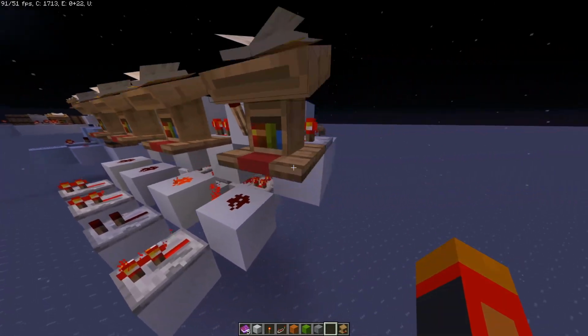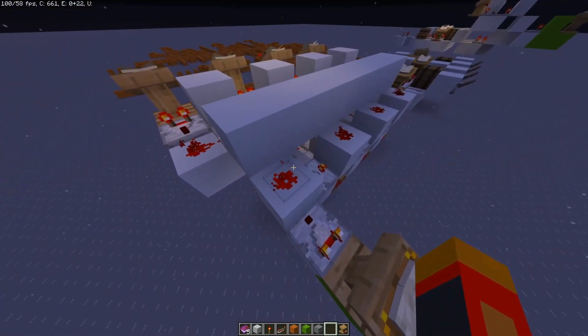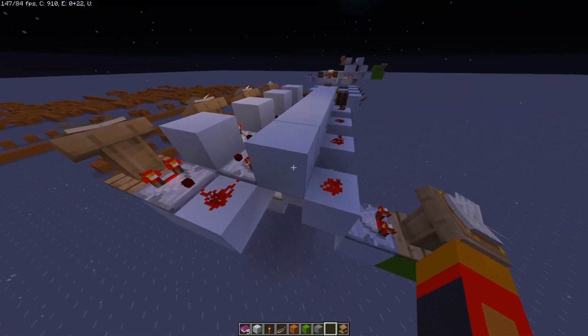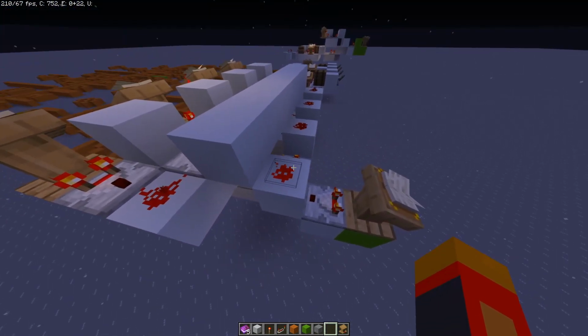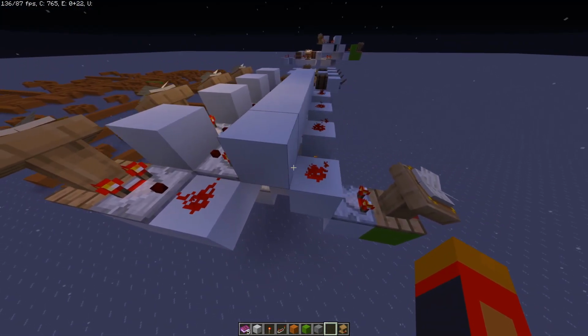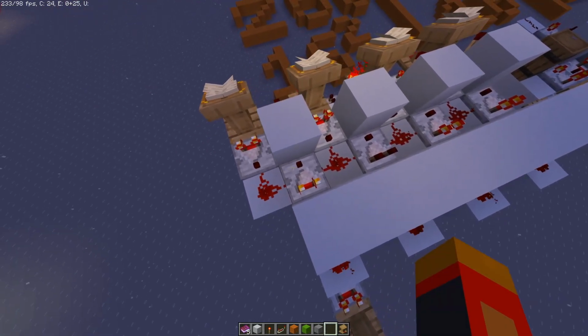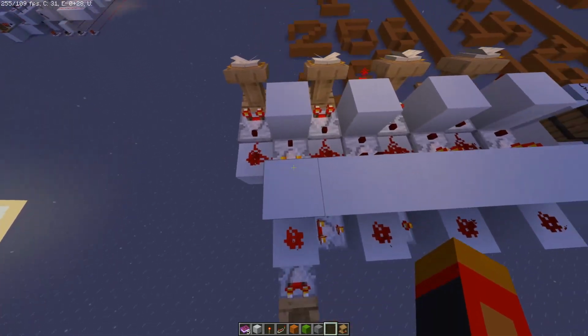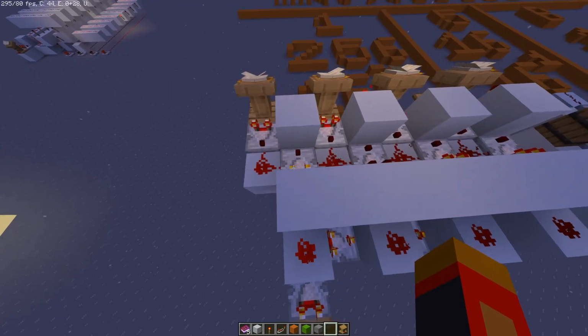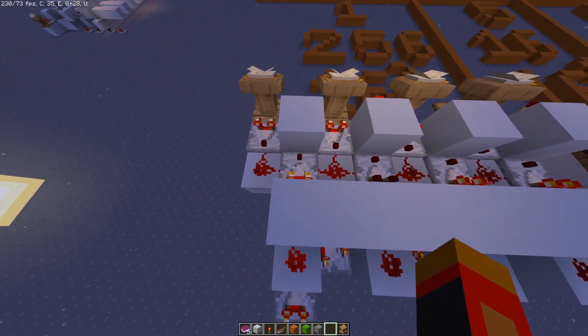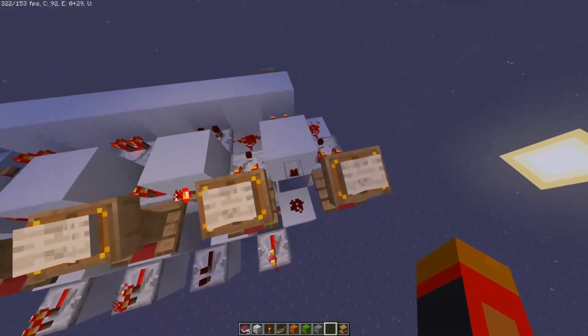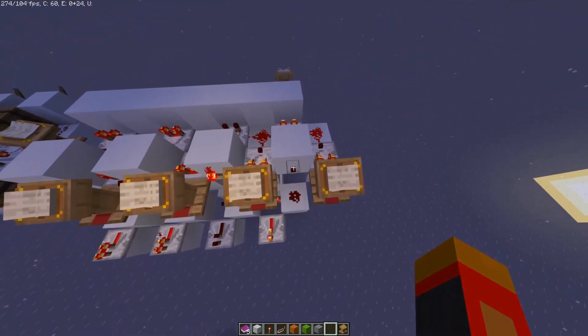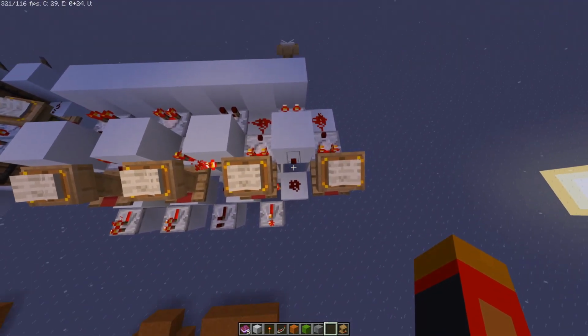So the way we're doing that is we send this power up through this redstone dust. Then we're subtracting 8. Well, we're not actually subtracting, we're comparing it to 8. And if it's bigger than 8, then this turns on. This turns off.